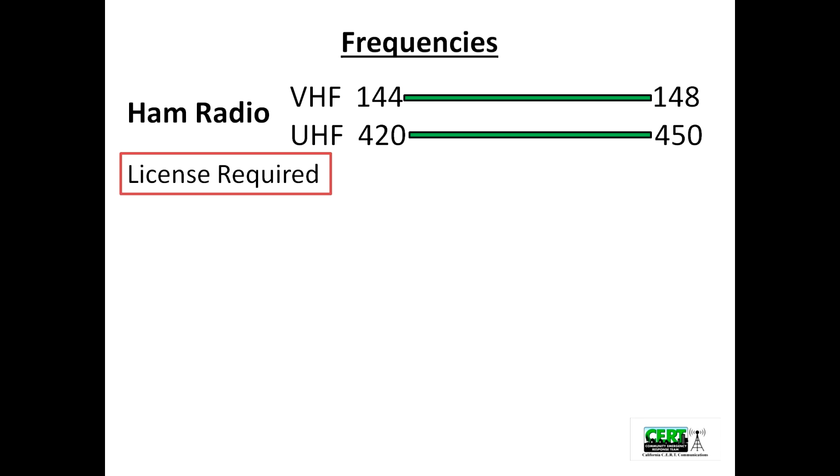There is a license required for ham radio. There's testing. You have to go into a local test center, and I think it's going to be around $35 or somewhere in there. It's not terribly expensive, but it could be between $12 and $35 to take your test and to get your ham radio license. There's different topics like rules and regulations. There's electrical theory. Do you know what Ohm's law is? And you have to pass the test.